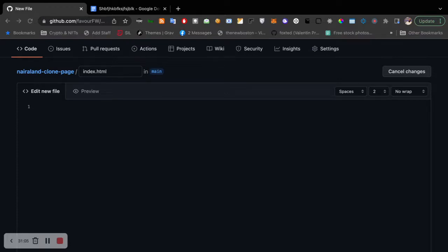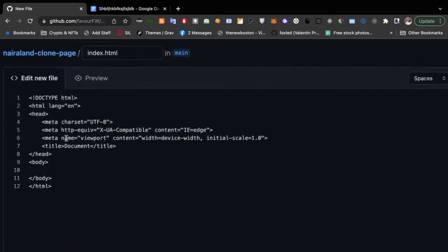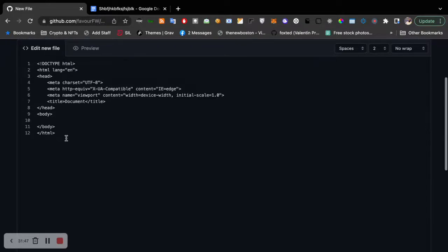So let me quickly see if I can pull up a template. Is it template? Boilerplate, I mean. So let me try to do it on my IDE. Remember, IDE is the integrated development environment, VS Code. So okay, good. So I've gotten a boilerplate. I just paste it inside this sort of box, right? Like the editor.